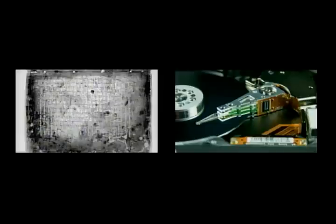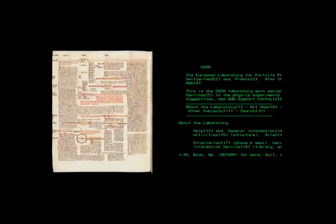But nowadays, of course, we do the same with hard disks or videotapes or things like that, where we erase them and rewrite them. So also how we share information. On the left, you see the book from Nicholas Klopper from the 15th century, where he tried to gather all the information of the world into one book, and even started to draw pipelines to connect this information to each other. Great attempt, but he had to wait till the thing on the right, the first, we can say, website from Tim Berners-Lee that he developed at CERN in Switzerland.